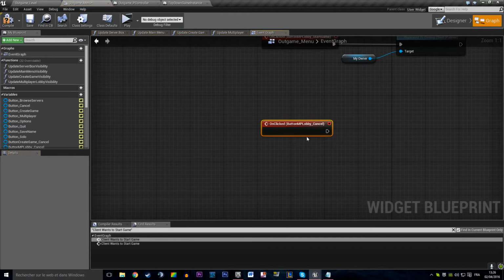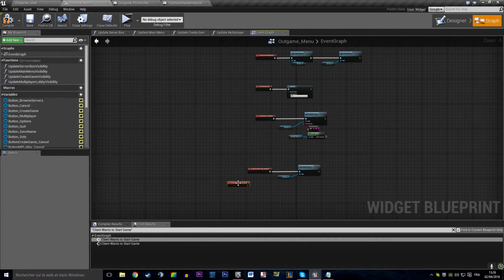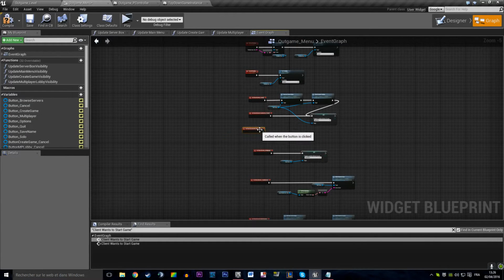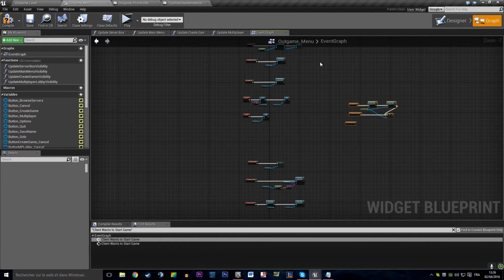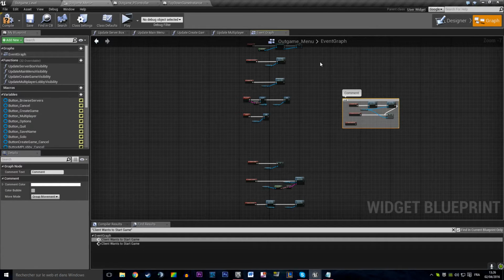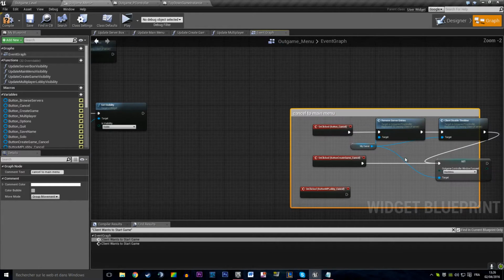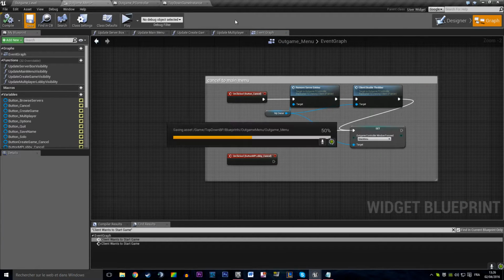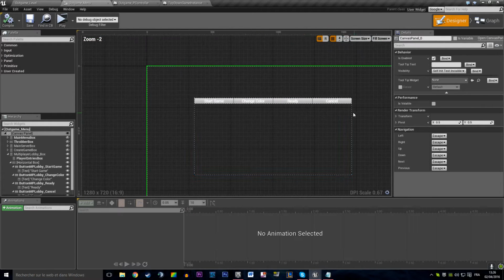So when I click that cancel button, what I want to do, we already have something that makes the cancel. We don't have any comments here. I'm just going to comment that because that's basically factorizing code, but without function. Cancel to main menu. So when we do click cancel, actually that's where it's going to be kinda hard to set up properly, and we're going to do it in the end of the series of tutorial.